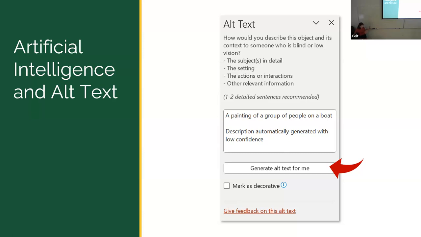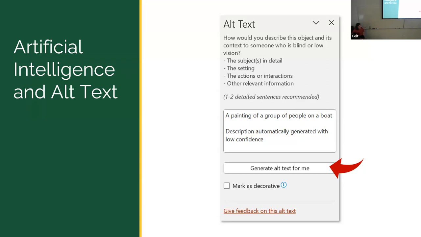It's impressive that it can do that, but it doesn't have the context that the content creator does. So if this is for an art class, that's just not going to cut it. But it's also suggesting that you include in the alt text the art description automatically generated with low confidence. Is that part of what the alt text would be if you went with that one? It looks like it would read that. I'm not sure, but the message is for me, I guess, as the person generating it. That's what a screen reader would read, if that was the alt text. Yeah. So it would say description automatically generated.